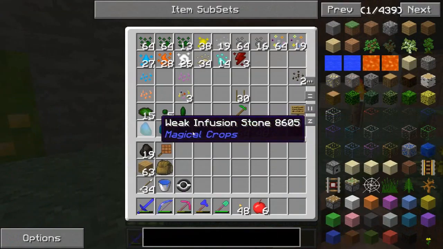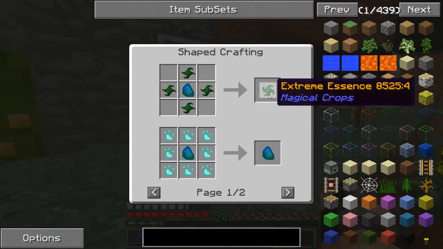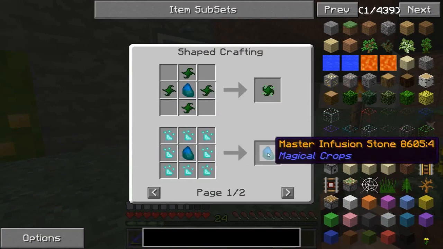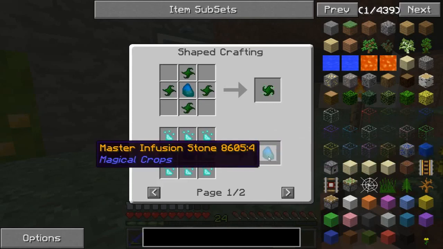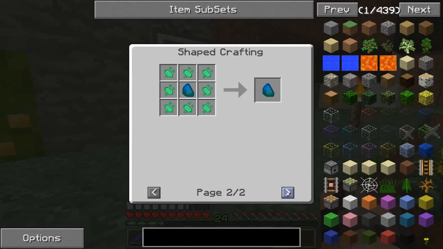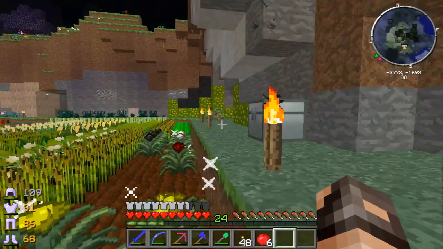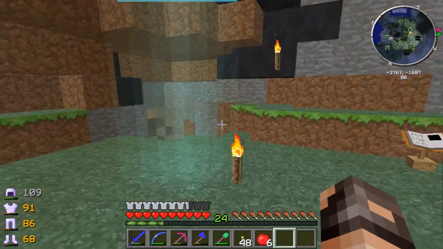But as you can see, I've made it all the way up to the highest version. You can use the extreme and get the extreme essence, the master infusion stone, which is the next one we're going to do, which is actually the final one. So I didn't realize we actually have one more to go. And I don't know what that one's used for. Oh, okay, so it allows you to have one stone for all of them, basically. So that's kind of neat. Yeah, that would be helpful, because right now I have to switch stones out every time I want to do something.